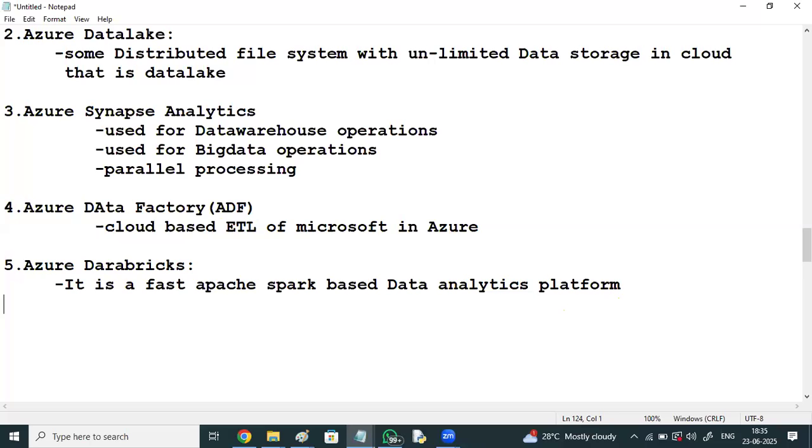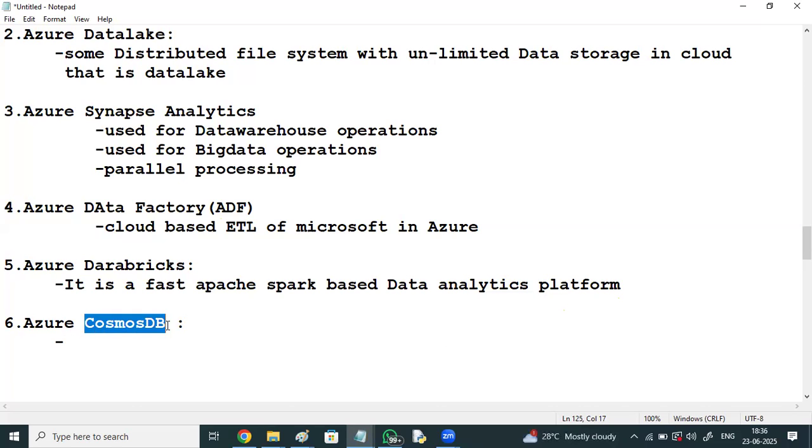Next, Azure Cosmos DB. In a simple way, just like MongoDB, we have Cosmos DB. It's a cloud-based NoSQL database.